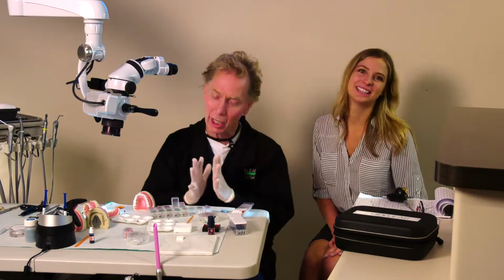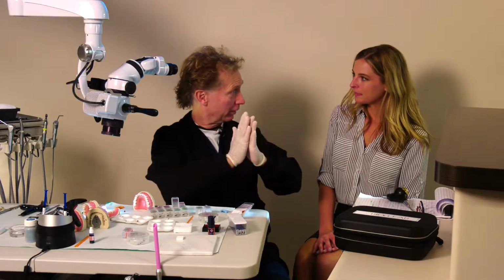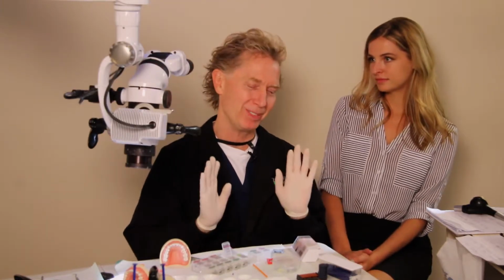Okay, we charge by the black triangle. So basically, each black triangle is a pair of matrices, right? And a pair of treatments. So each black triangle has, for example, the mesials of both front teeth. So it's basically like doing two large composites, if you want to think of it that way, but that's not how we think about it. We think about it as per black triangle. And don't compare it to bonding, because bonding is hand manipulated. It's not at the same level with injection molding. So we compare it really with our porcelain laminate fee.